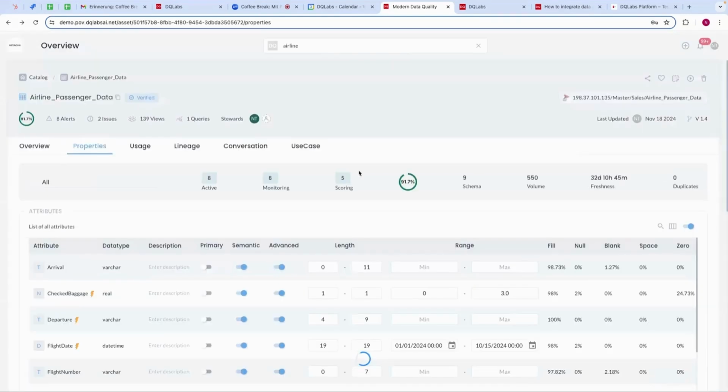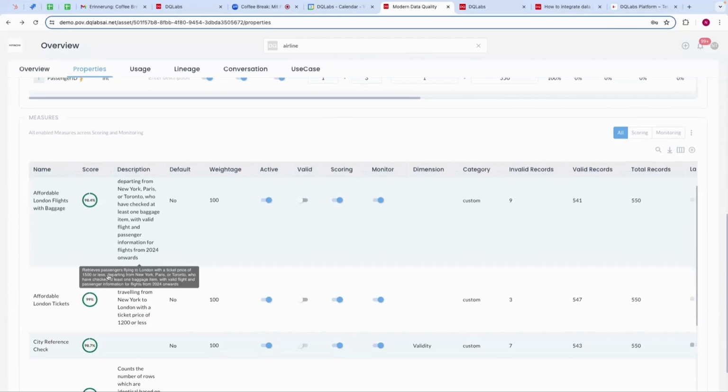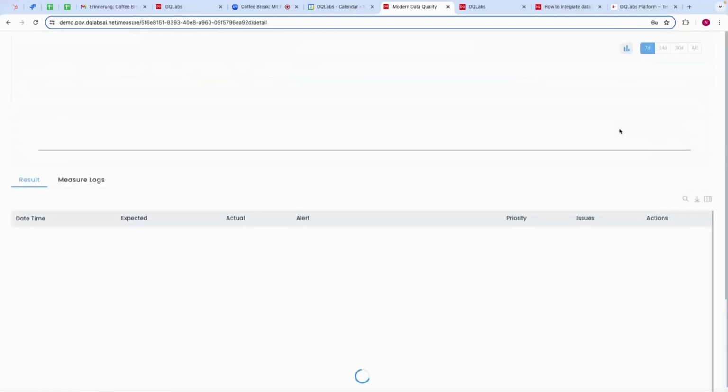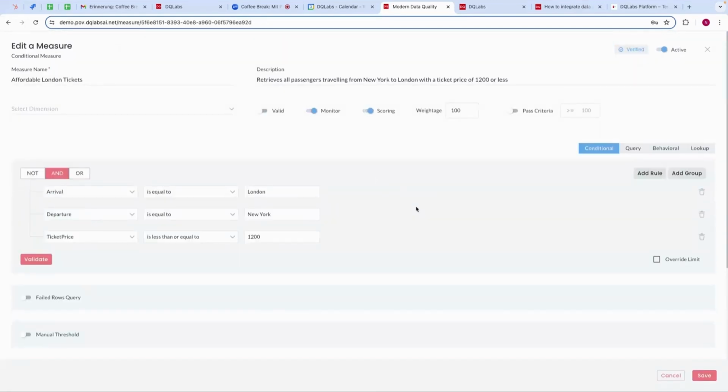Now let me quickly show you an example of a rule that is already created. Yes, here it is. This is an example of how you can create a simple rule using the conditional UI.